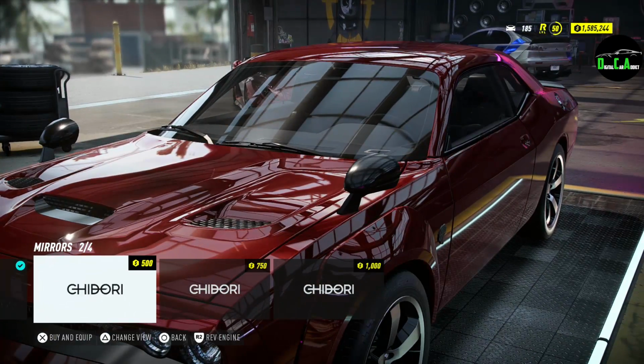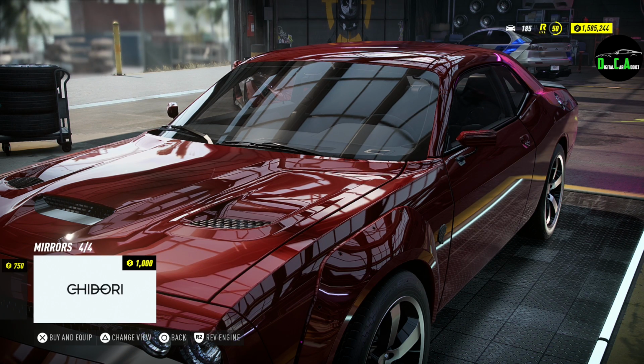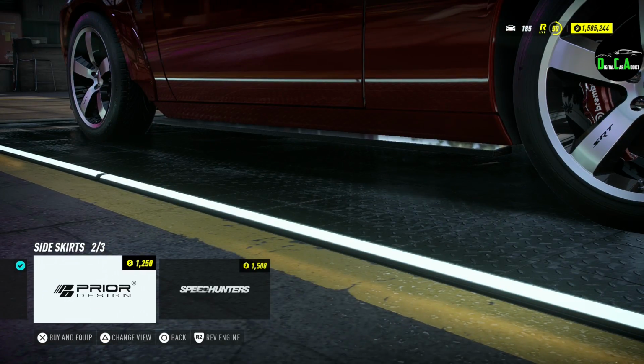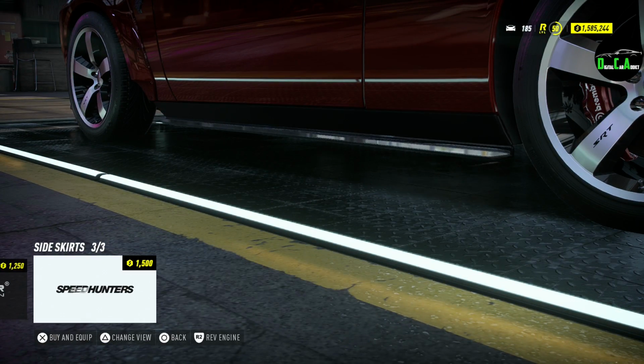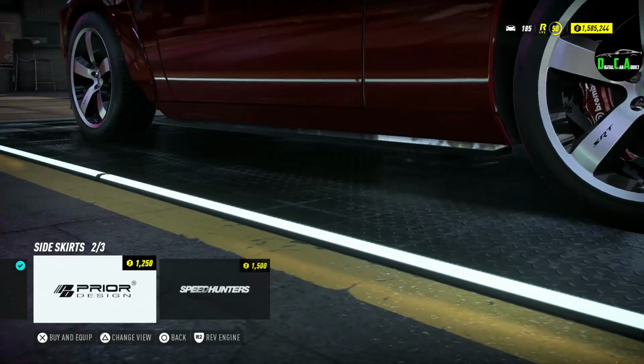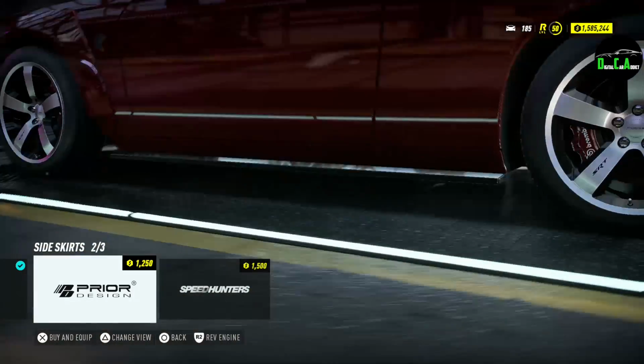Alrighty, mirrors, so you can do fender mounted mirrors if you want for some reason. Okay, or race car mirrors. Yeah, we're not going to do any of that. Side skirts, you have the ones from Prior Design, and then you have these. So it's up to you what you want to do. I'm going to do the ones from Prior Design. I think it matches our front splitter very well. That looks awesome.